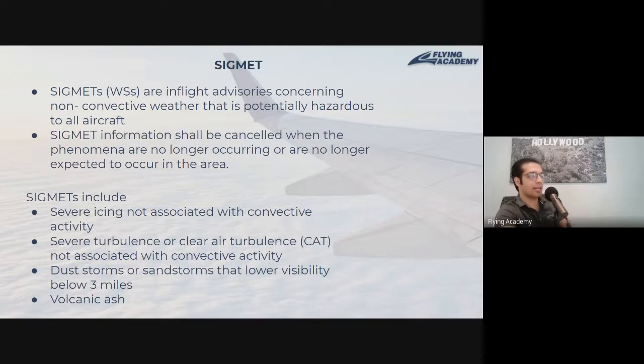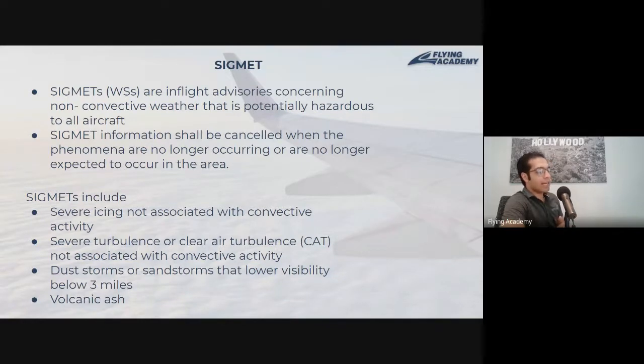and dust storm or sandstorm that brings the visibility to less than 3 statute miles over an area of 30,000 square feet. So anytime you get any dust storm or sandstorm bringing the visibility less than VFR minimums, which is 3 statute miles, you will have a SIGMET issued for that particular phenomenon.